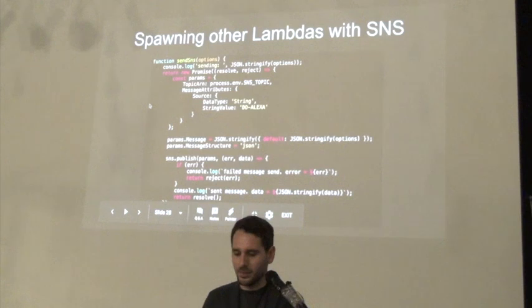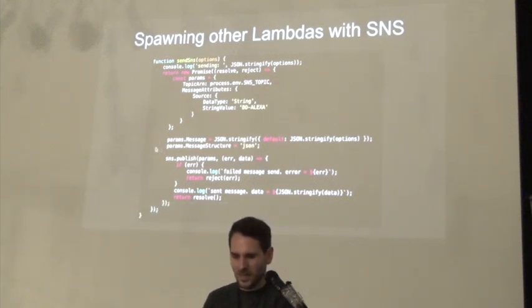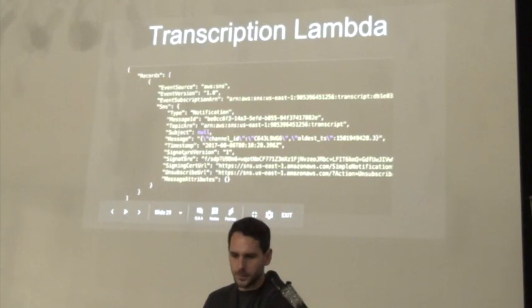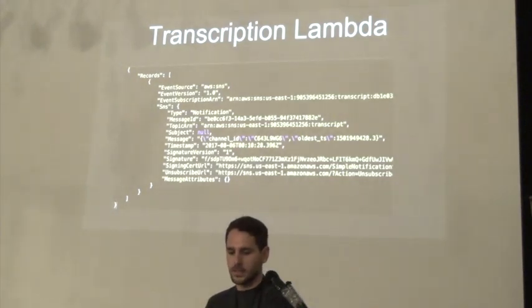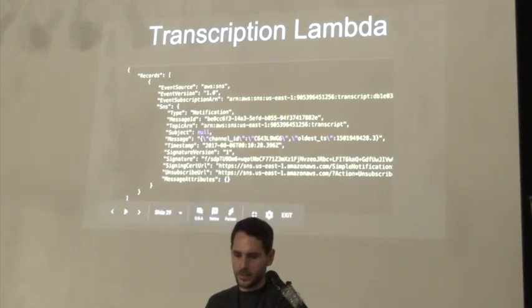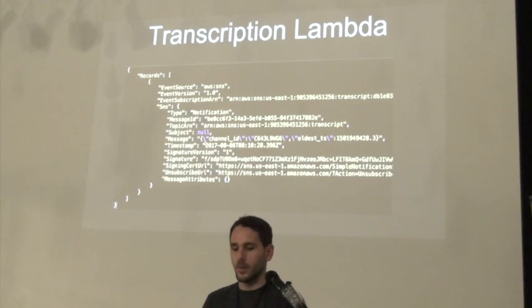You just use the AWS SDK. There's an NPM package for that. And so I set up some JSON here with the arguments that I want to send to that, and then I just hit publish. And so on the transcription end, the event looks like this. It has records, and it says SMS here, and you can see it has the message information that I passed in. So I have a channel ID, and then the oldest timestamp. So that's going back how long.